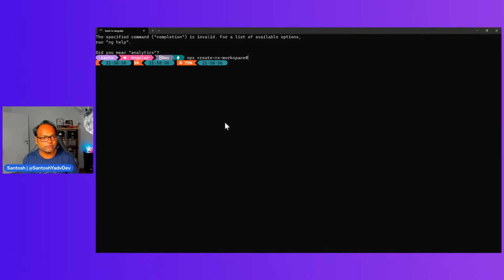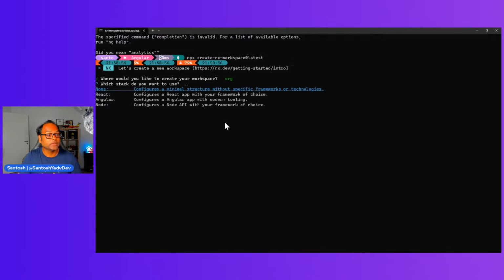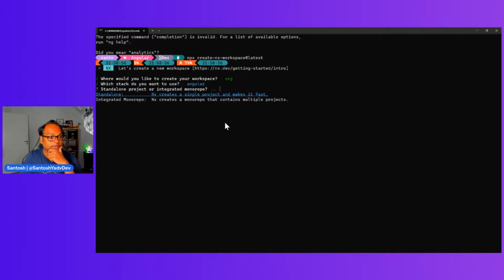We use the same command from yesterday, so let's create an NX workspace at latest, and this time we are going to use the integrated workspace. So let's see the integrated monorepo approach. Of course we are going to use Angular, and yesterday we used standalone, so a single project, which makes the installation fast, but we are not going to use that.